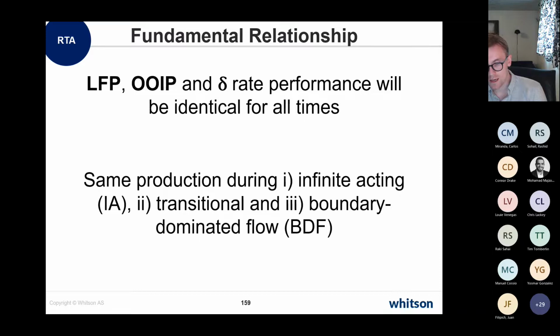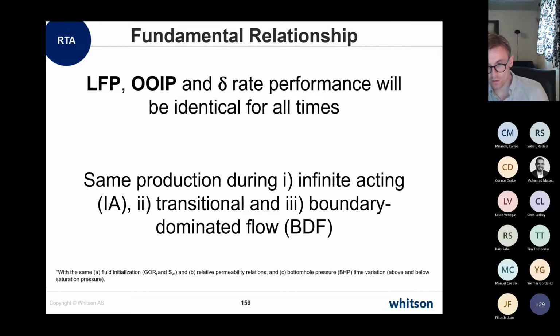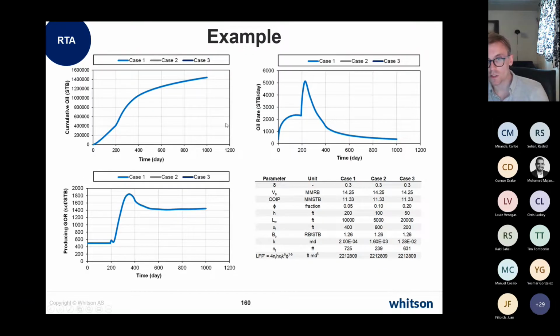So that is a nice addition to the numerical RTA workflow. And just to remind ourselves that this is true, this is just 3 different cases, case A, B, and C, all have the same delta parameter, but all the other parameters are different, but they also have the same oil in place. And as long as the LFP is the same and the oil in place is the same, and delta, then the rate performance, multi-phase, everything is exactly the same.